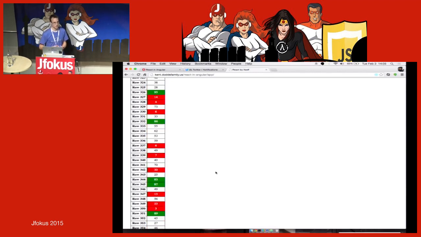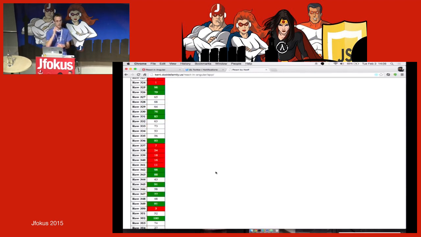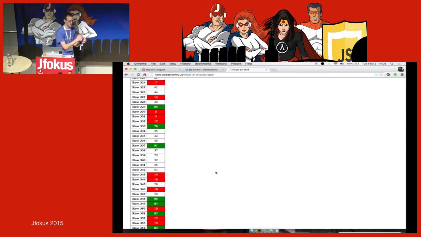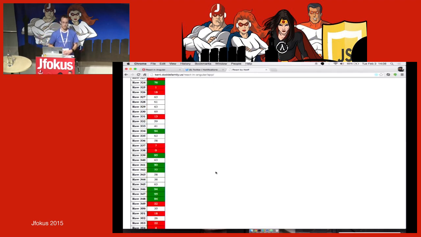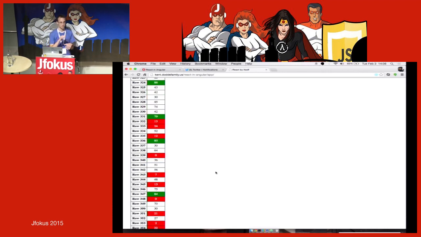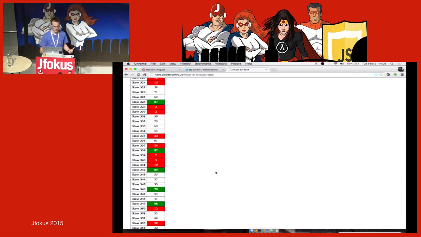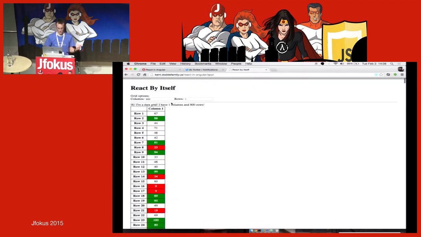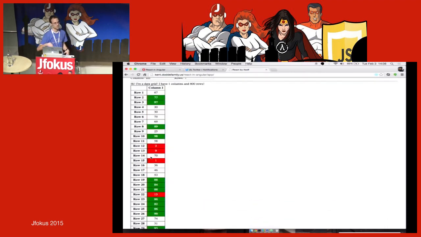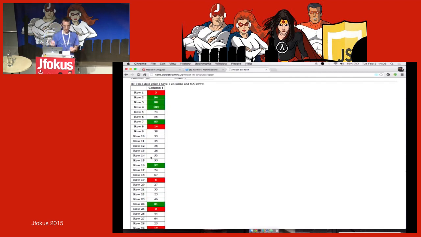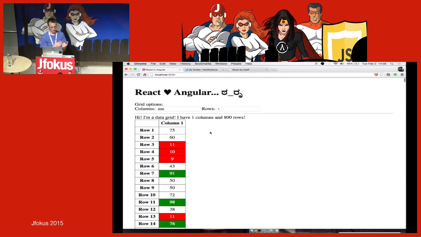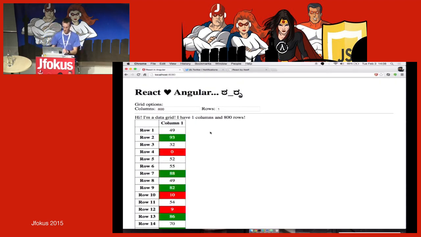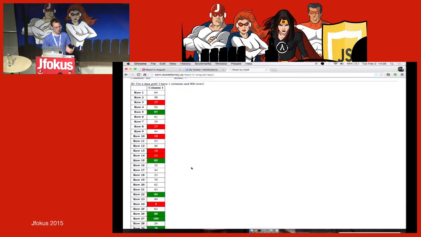And the reason that React is quicker is instead of updating one node at a time, or even just an attribute and the value of a node at a time, it's actually doing an advanced diff algorithm to determine what needs to be changed, and it will change the thing that needs to be most changed. And so in this example, it's basically saying, okay, there's enough changing here that I'm just going to replace the whole thing. And so it does a single DOM operation instead of 800, or actually even more because you have the class names and the values. So you have tons of DOM operations happening in here, whereas there's only one DOM operation here.